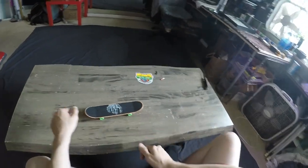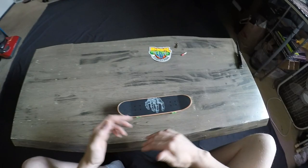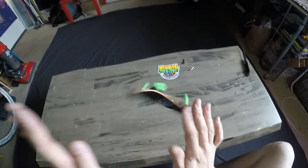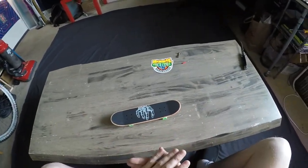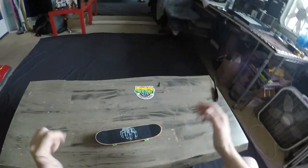And it seems like I still have my skills. I'm just gonna have to play with it a little bit more and get my feel back, but muscle memory is still here. Ollieing and grinding and kickflip, all the flip tricks are cool and all, but I really like to get technical with Ronnie Mullen's style.